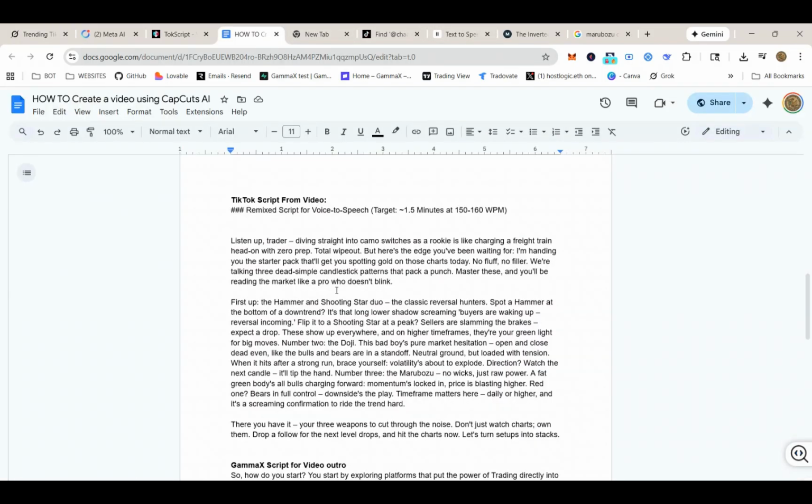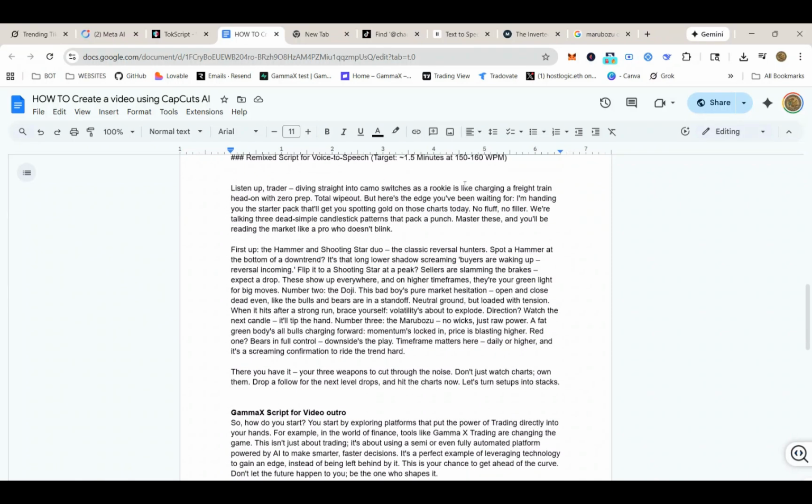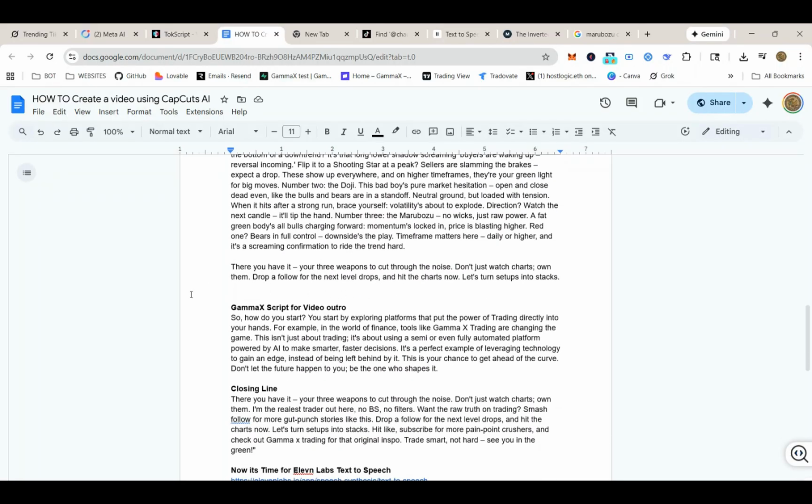Generally, how you want to set up your video is you want to create your main statement, what you're trying to accomplish, the meat of the video. These are the 3 setups that we're actually talking about in this particular video example, but it could be some of the main issues you're trying to overcome in trading. This is where the meat is: here's your issues and here's where you want to get over it. And then we want to flip it into our product, the GammaXTrading products, which is going over AutoXbot, GeneratorX, and then the trade copy that's coming out shortly.